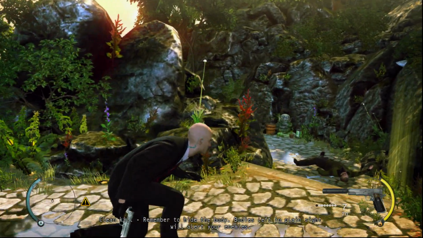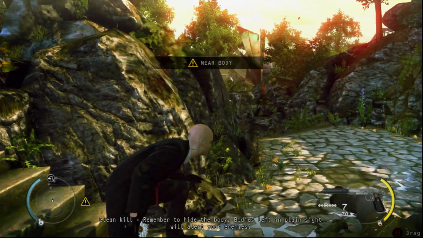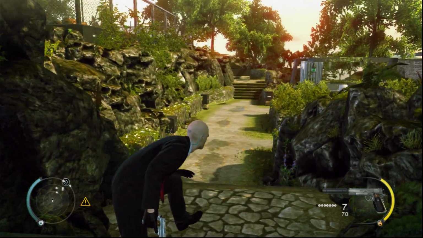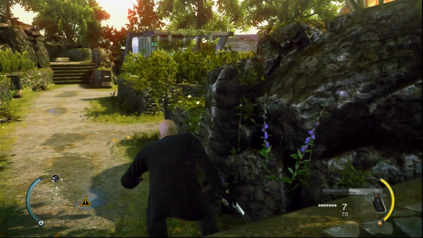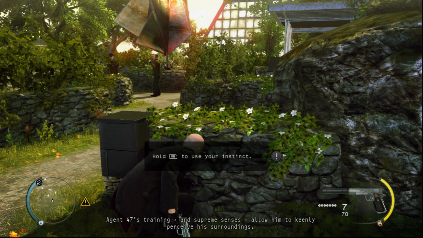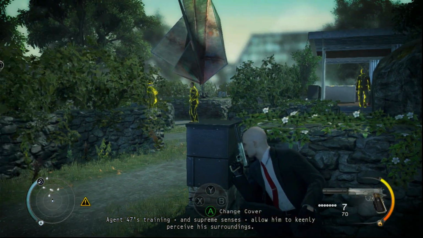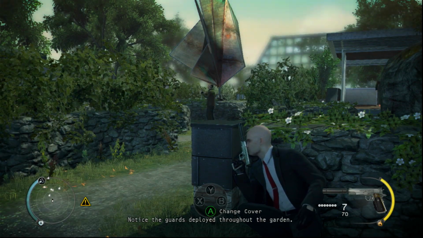Clean kill. Remember to hide the body. Bodies left in plain sight will alert your enemies. Agent 47's training and supreme senses allow him to keenly perceive his surroundings. Notice the guards deployed throughout the garden.